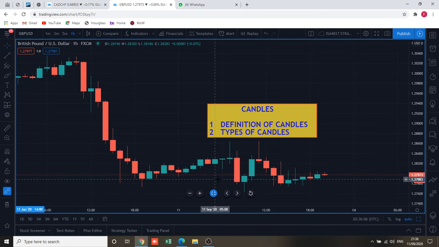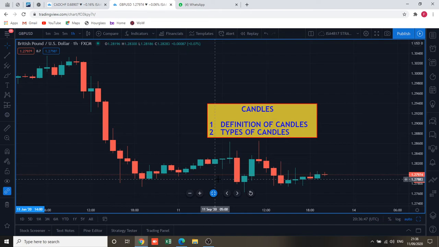Candles are instruments in the forex market used to capture data. When I say data, what I mean is the movement of that particular currency, the movement of price. Was that currency gaining value in that specified time frame, or was it losing value? Candles help you capture that data for a specified time frame. It could be for 1 second, 2 seconds, 5 seconds, 1 minute, 3 minutes, 5 minutes, 10 minutes, 15 minutes, 30 minutes, 1 hour, 2 hours, 4 hours, 8 hours, 12 hours, 1 day, 1 week, 1 month, 1 year.